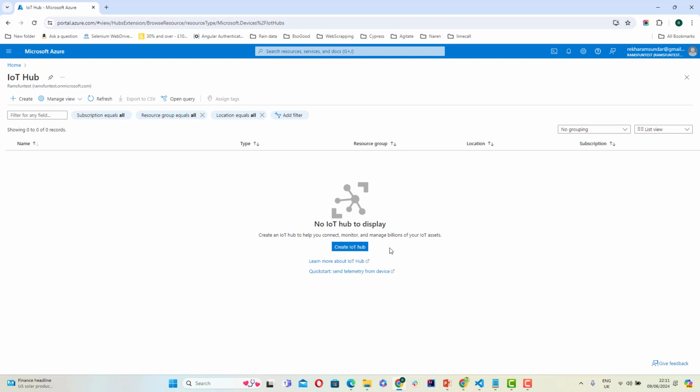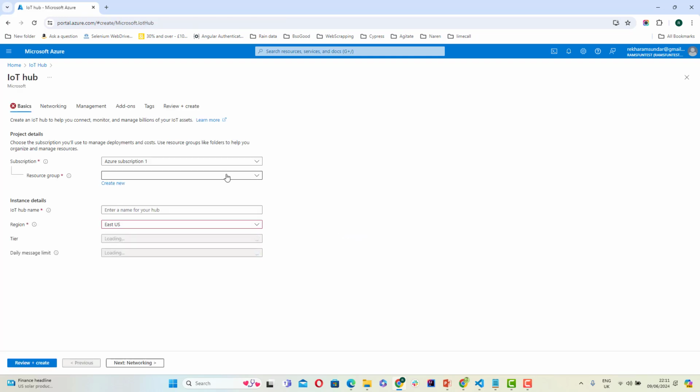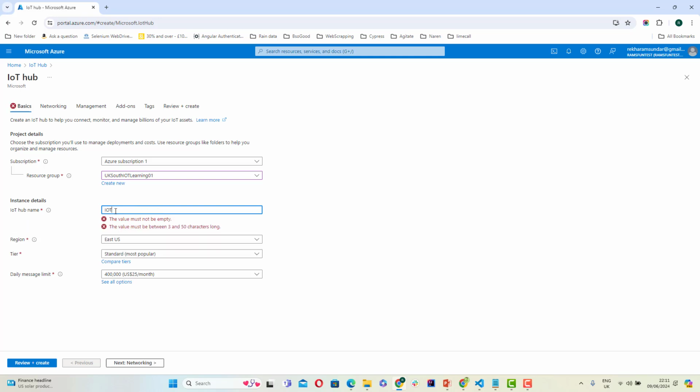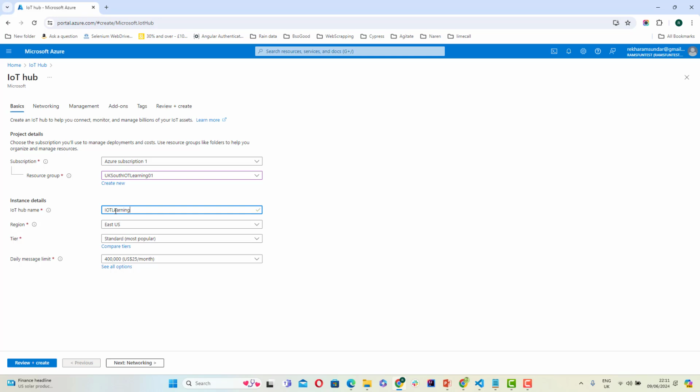So hi everyone, let's start by creating an IoT Hub in the Azure portal. I'm clicking on the Create IoT Hub button. I'm going to create a free tier. I've selected my default subscription. Then I'm going to select one of my existing resource groups. I'm going to give my name as IoT Learning 0906. Then I'm going to select UK South. And then I'm going to select a free tier. Yeah, so it's allowing me to do a free tier.